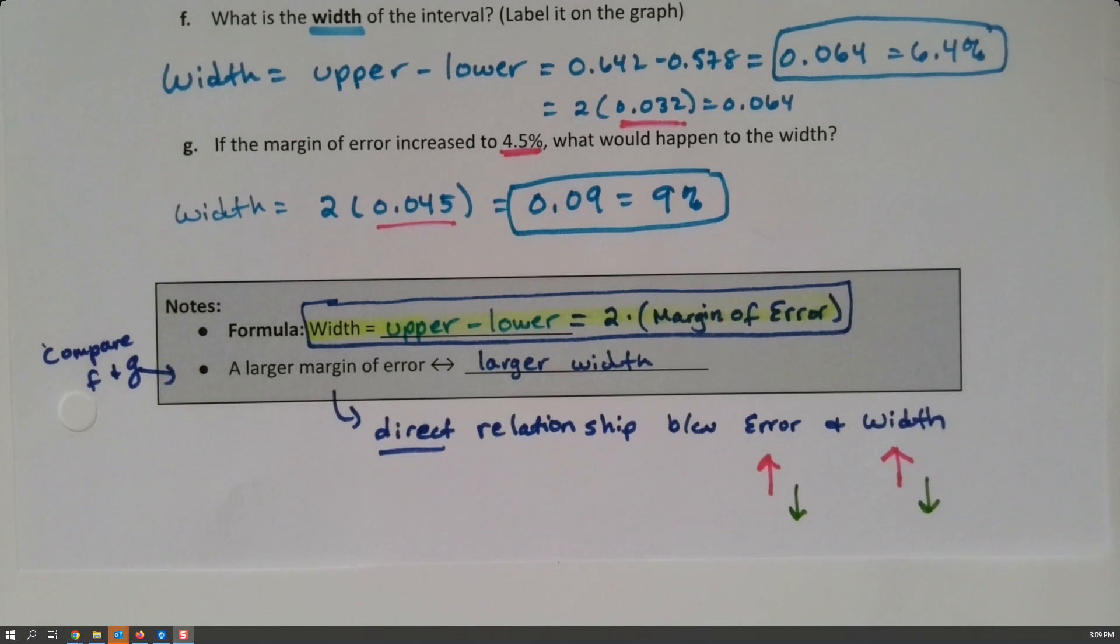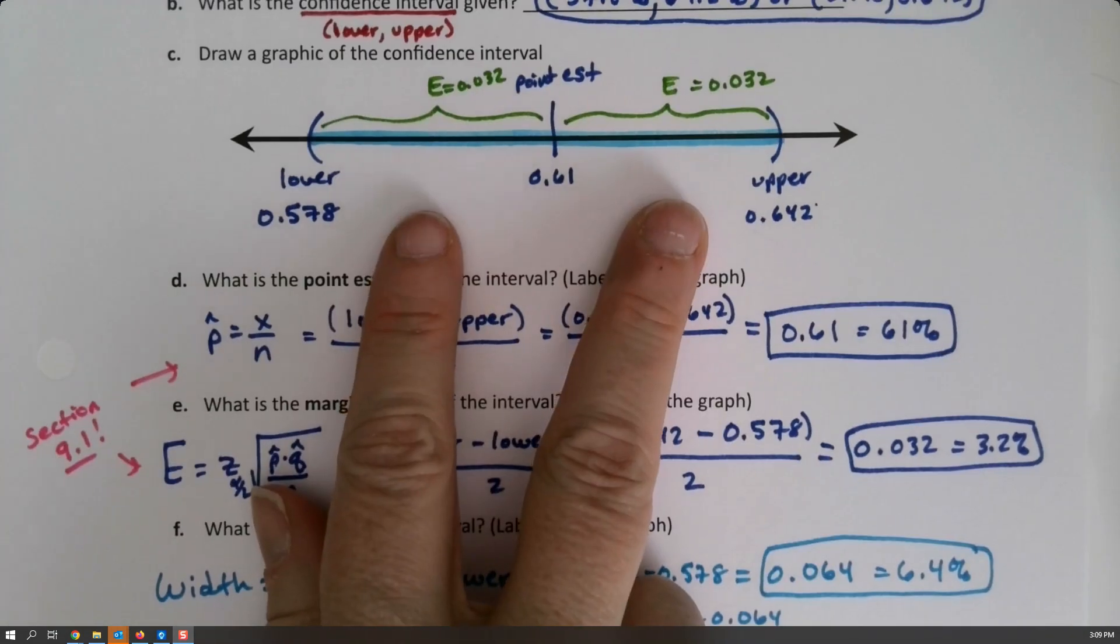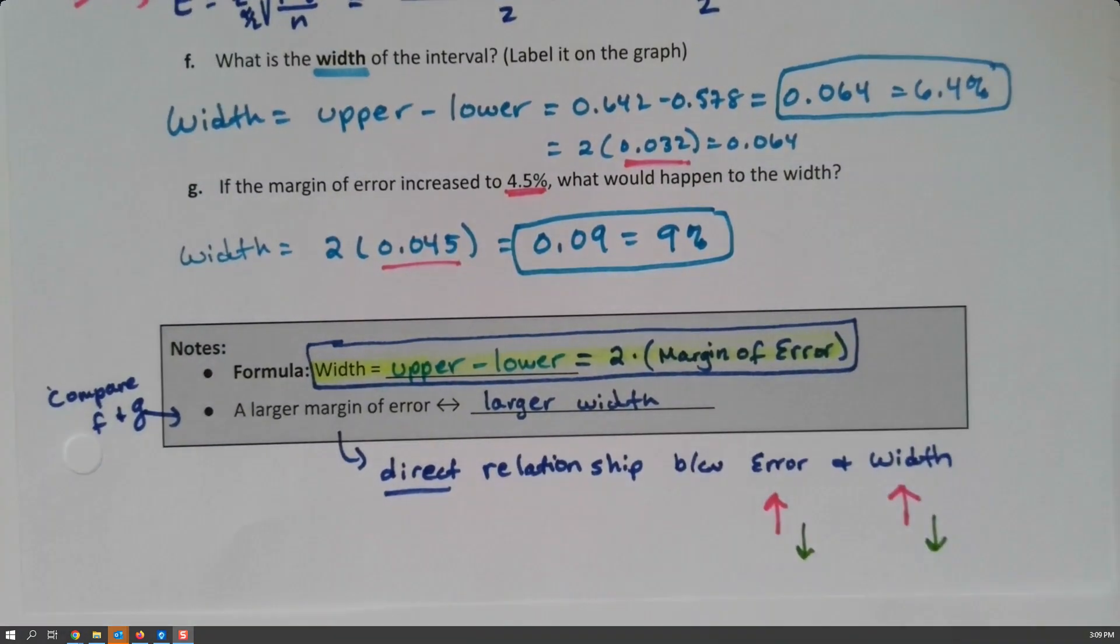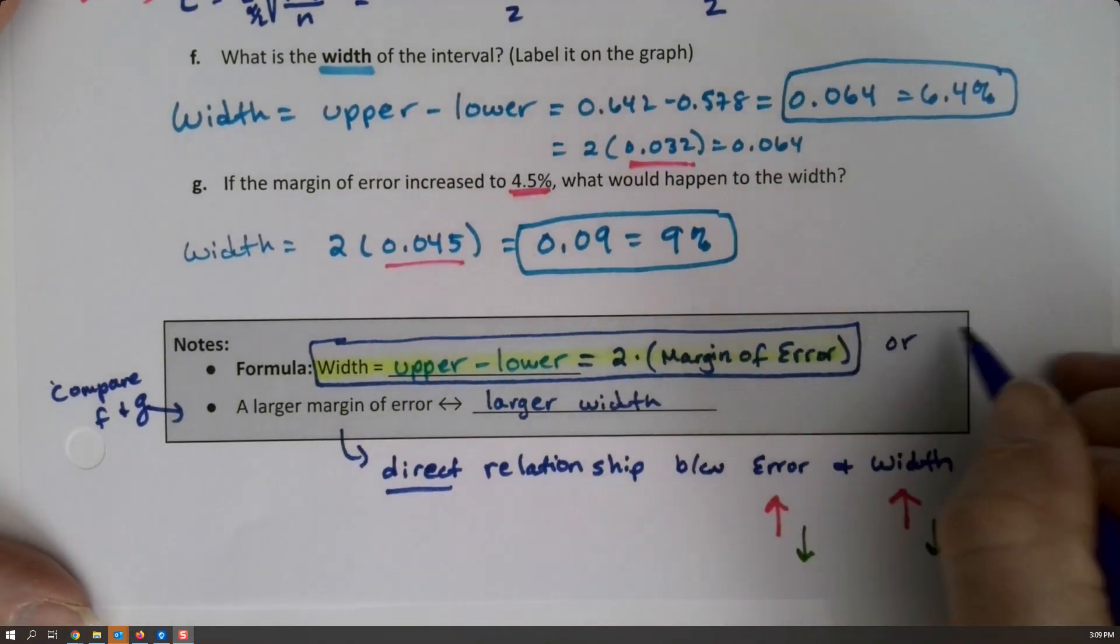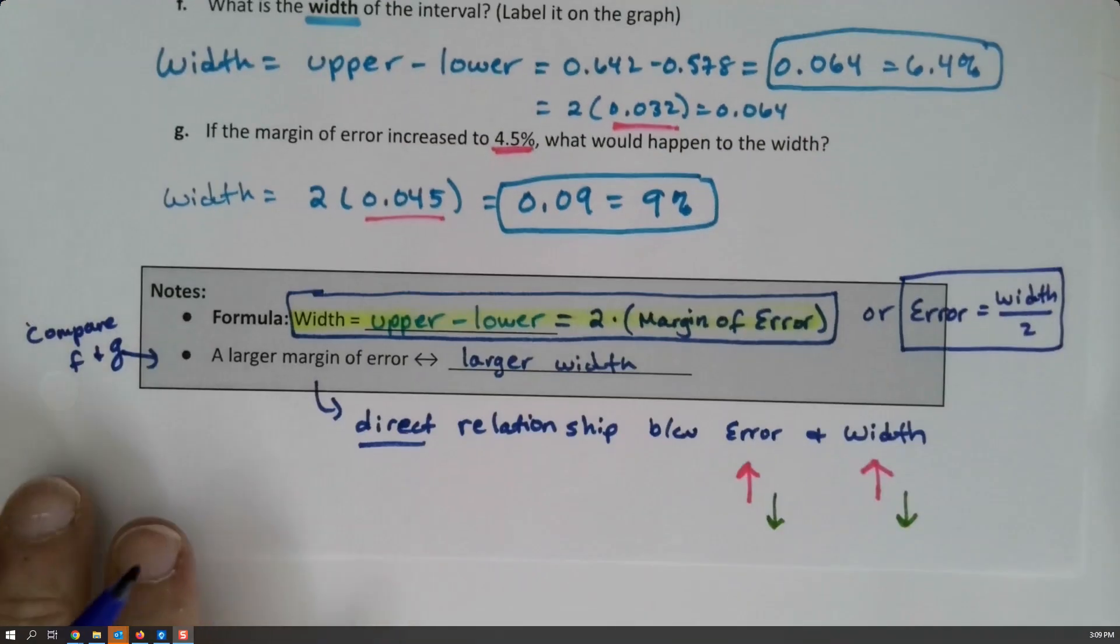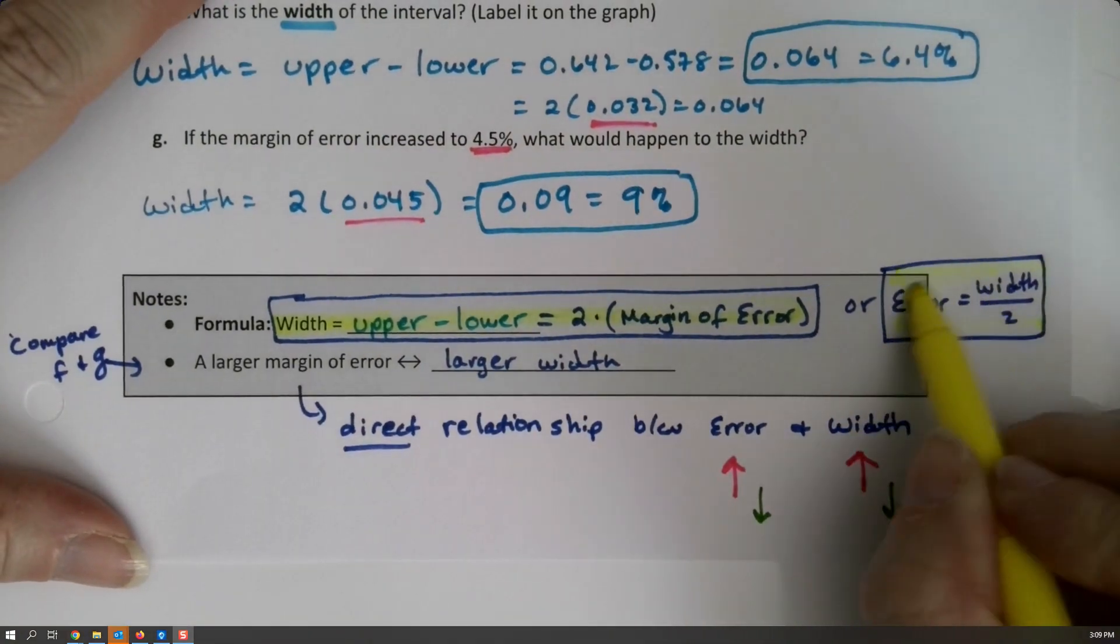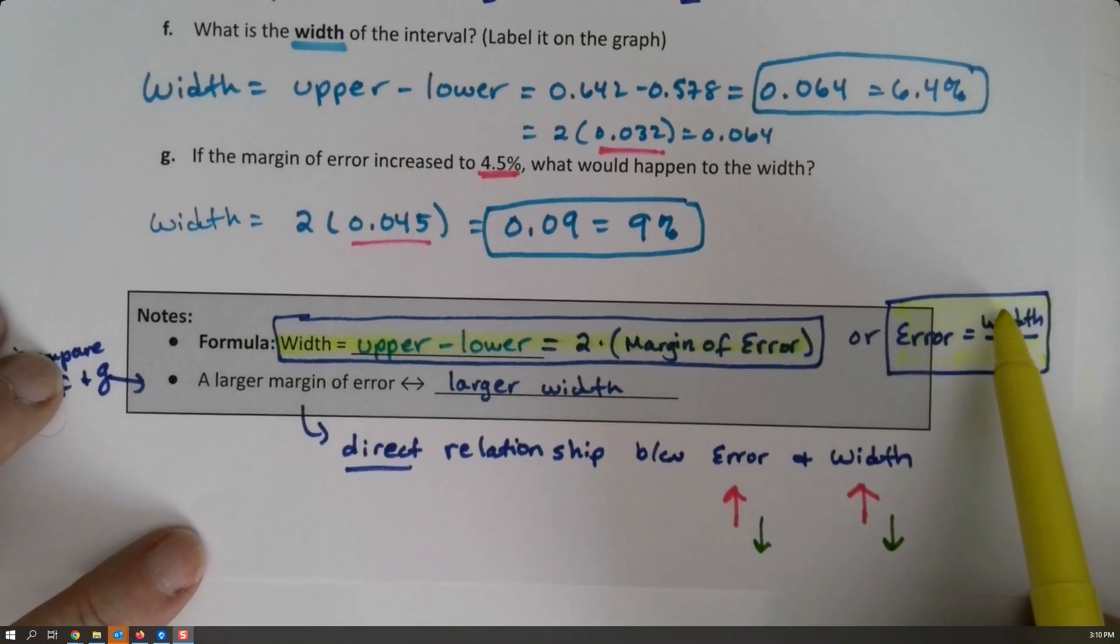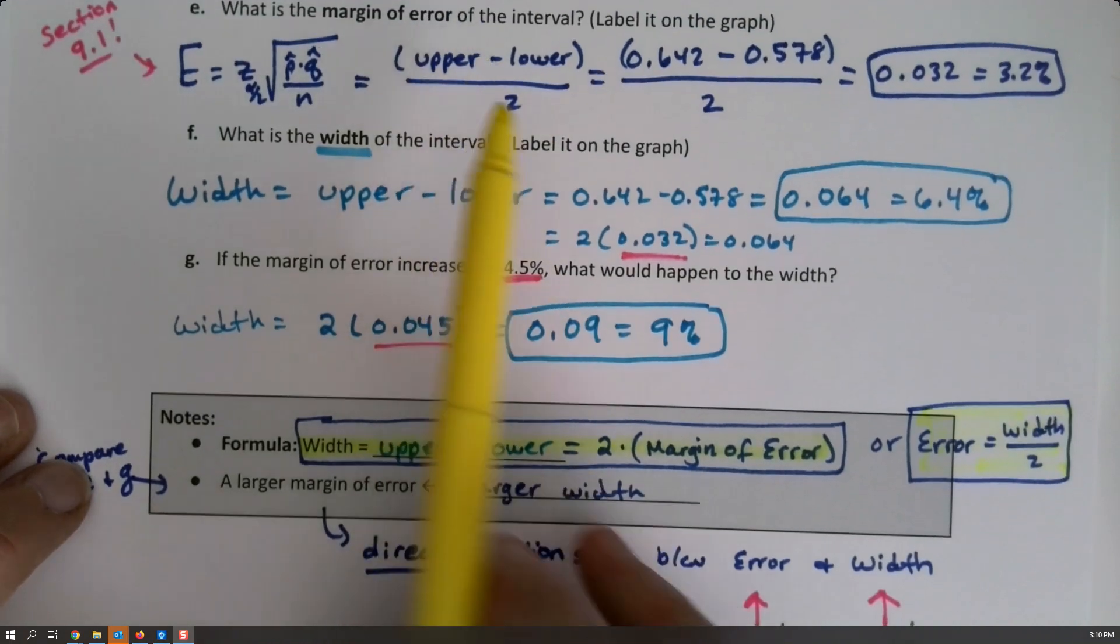As a matter of fact, they're so together that I kind of treat them interchangeably. I mean the width is two errors, so I kind of say a lot of the time like, oh, the error, width, same thing. They're not the same thing, but they're really close to the same thing. The error is just double, or I mean the error is half the width. Which when you think about it is how we calculated it. I mean that's the width right there, upper minus lower, we just cut it in half.